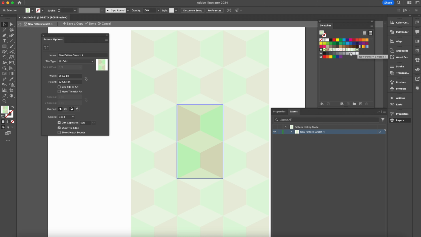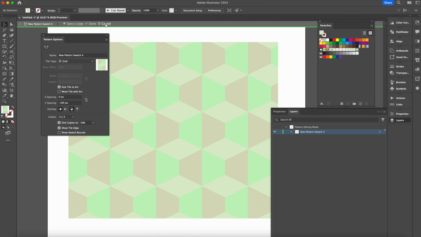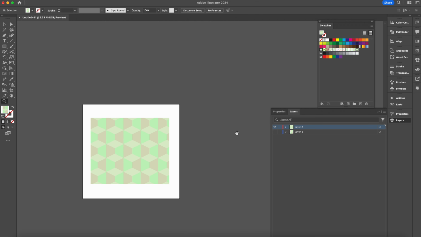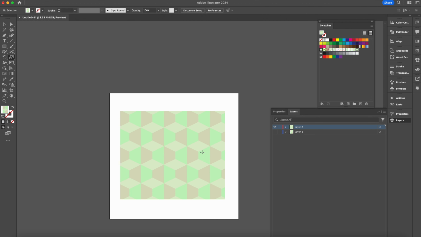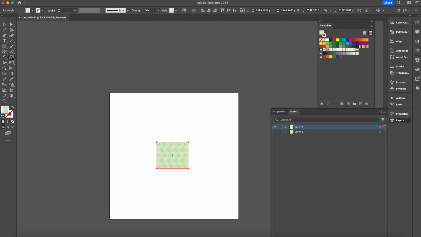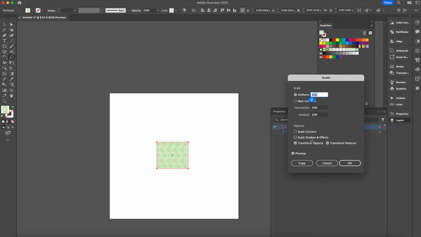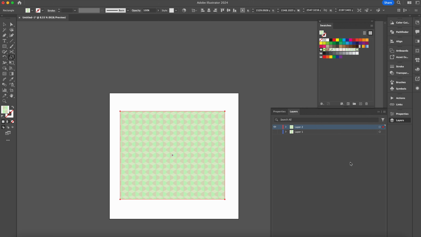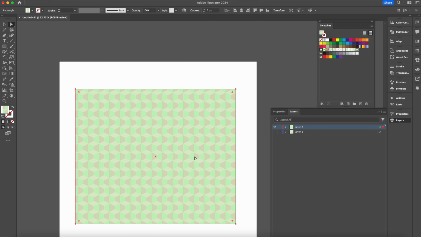You would need to double click it, go to your Pattern Options and go to Move Tile, on a 0 to 0 scale. 0 to 0 means there's no space in between. So you see if I add space, or actually negative space, it's overlapping. And here we have our pattern. I also want to scale it, so I'm just going to go back to my scale tool, uncheck Transform Objects, click OK, and now I have it scaled down.